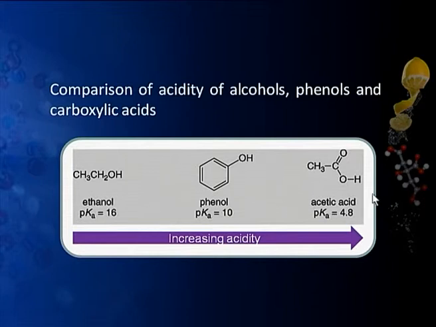The reaction of carboxylic acids with sodium bicarbonate is also used as a test for this functional group, because carbon dioxide is liberated in this and no other functional group liberates carbon dioxide on reaction with sodium bicarbonate. So, this becomes very specific for carboxylic acid and it is used as a test for this functional group.